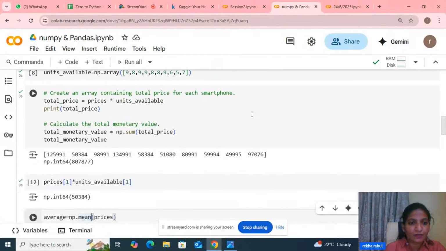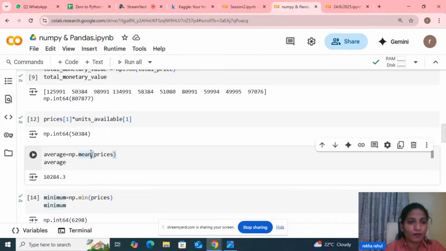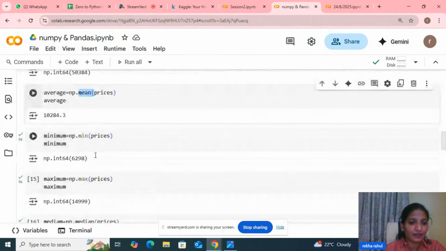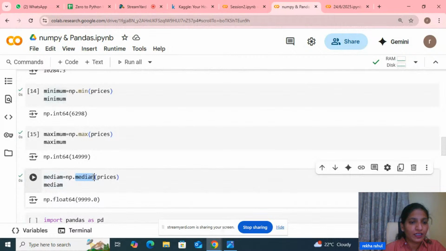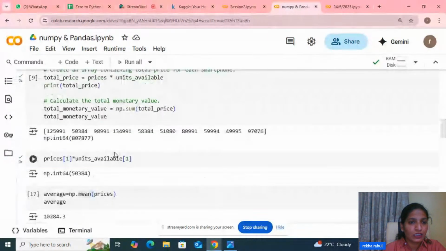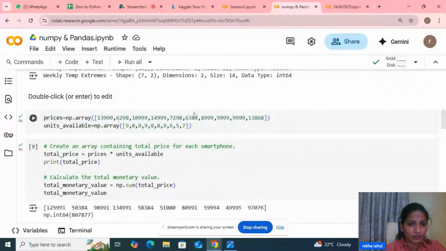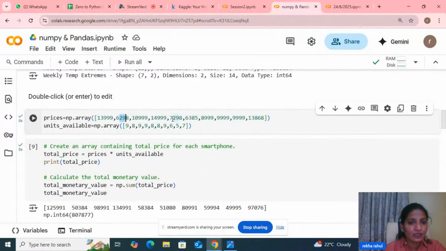Whereas median is different. The median keeps the numbers in ascending order. Ascending means the first one will be 6298, 6395, then 7298, then 999. So the middle one is the median value.